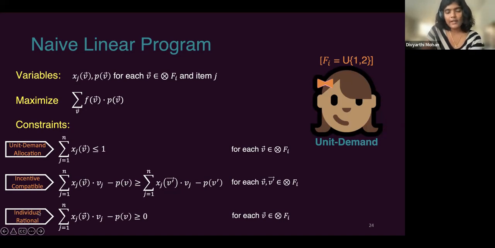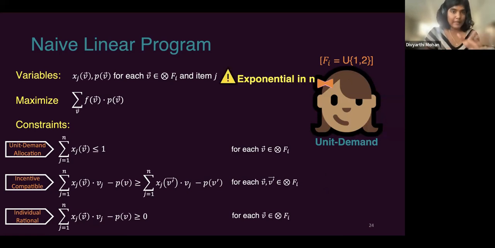Okay. And the third is the individual rationality constraint, which just says that your utility for reporting truthfully is non-negative. So it's better to participate than to not participate and get nothing and pay nothing. Okay. So the main thing to remember here is that for this finite instance, where we just have 2 different values for each of the items, you can solve this. This exactly solves the revenue maximization problem. You will get the solution that optimizes the revenue truthfully.